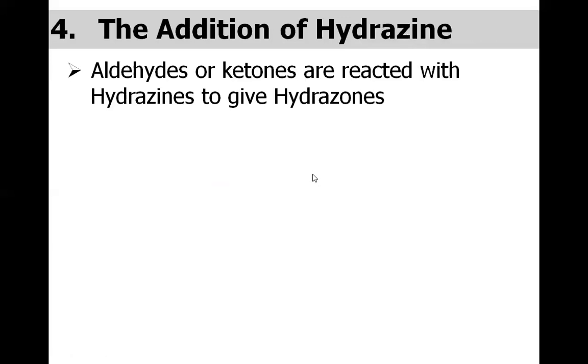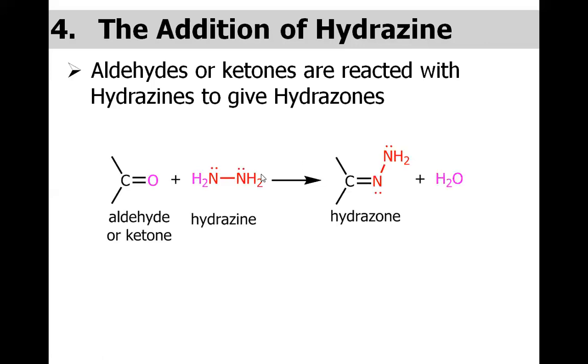For the addition of hydrazine, we have the hydrazone formation. So this is a general reaction in which you could see the NH2. This molecule is called the hydrazine. When this condenses with this aldehyde or ketone, we have the C double bond N and NH2 with the departure of water as a byproduct. This species is called hydrazone. And focus on the spelling of the hydrazine and the hydrazone. There is a slight difference, only the difference of I and O.